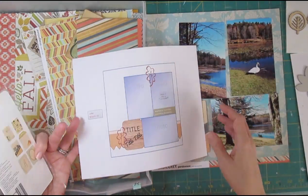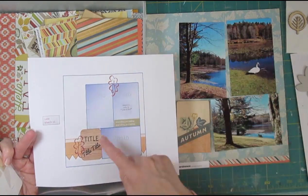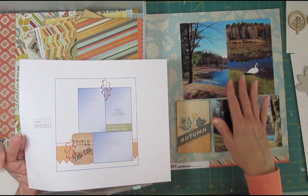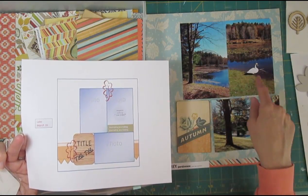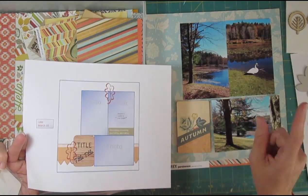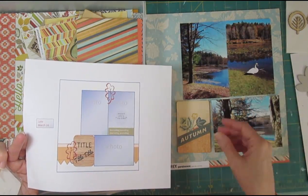Here's my sketch. We're going to have an embellishment here, and then do some strips and borders down here at the bottom and leave some more of that pretty blue paper to show. For journaling, I've got this space in here below the swan, or goose, or whatever that little critter is. Looks like a swan. I think it's a swan. And I can just fill that in with the journaling.